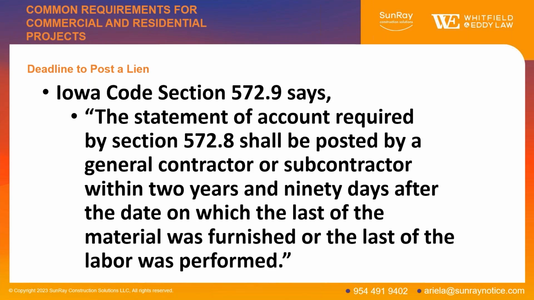So if you're beyond 90 days, all is not lost. The recommendation is to file your lien within 90 days if you can. And I'm not going to get into all the reasons why, but it has to do with priority of your lien compared to other potential encumbrances on the property. So if you can, file your lien within 90 days, but if you're beyond, you can still file it as long as you're within 2 years and 90 days.